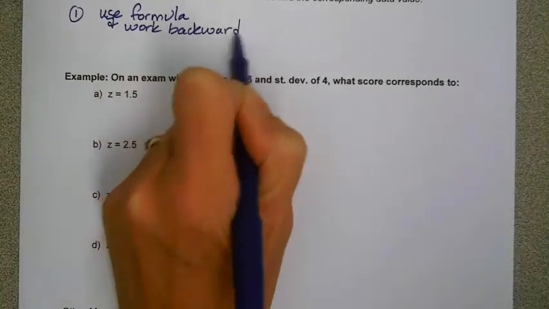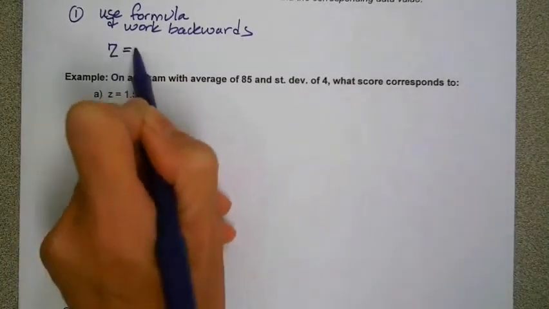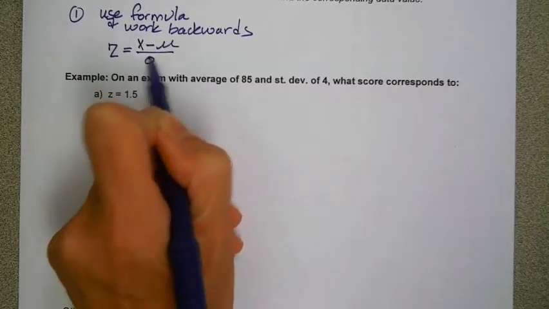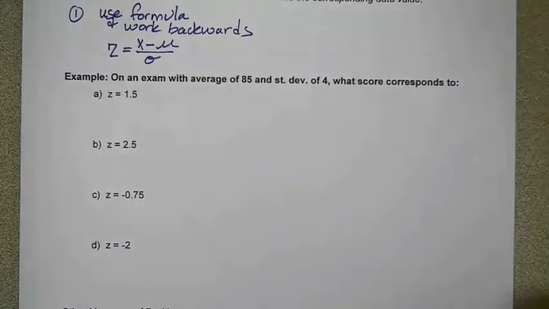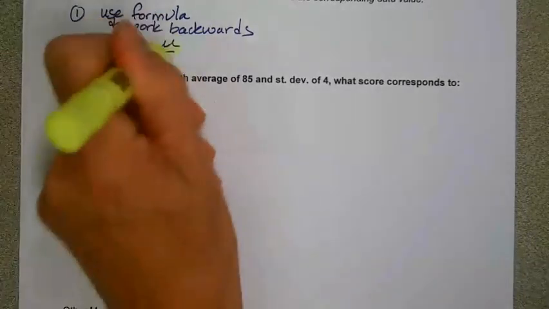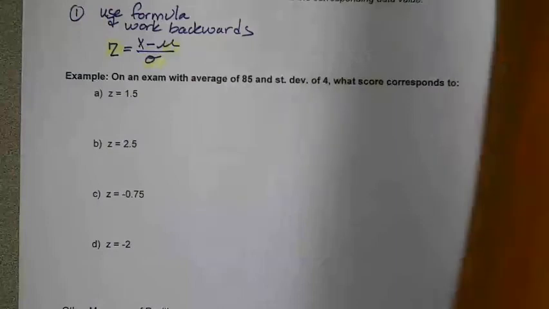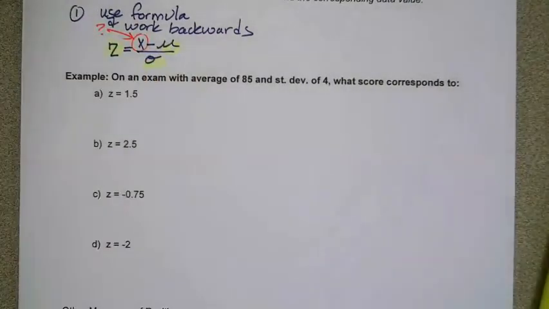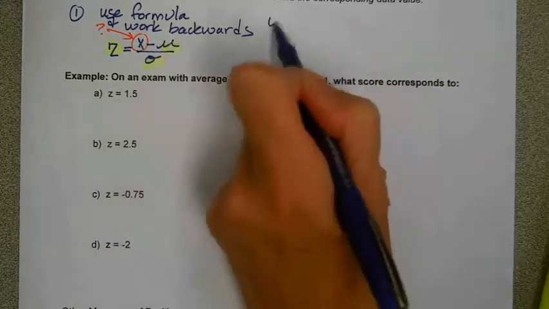So we're going to look at that. So we would have z equals, I'm going to use the one on the formula sheet, x minus mu over sigma. So this would be the idea that we are given a z-score, and we have to be given these two things. And our question this time, instead of having an x, would be we have to solve for that. So you can just every time set it up that way and do a couple algebra steps. Or you can think about what a z-score means.